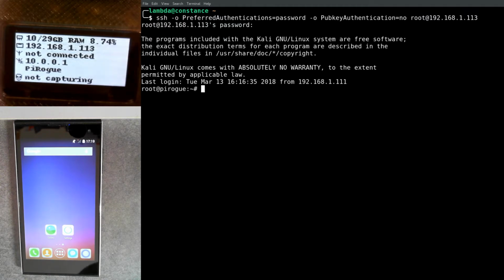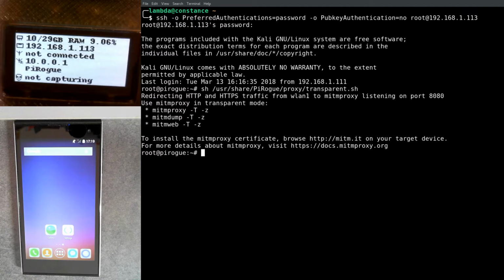And now we will configure the firewall in order to redirect the HTTP and HTTPS traffic of the smartphone to MITM proxy. To do so, you have a small script in /usr/share/PiRogue/proxy/transparent.